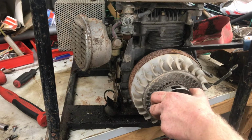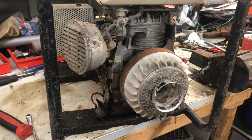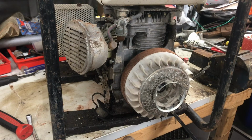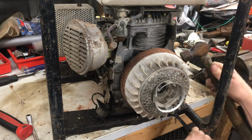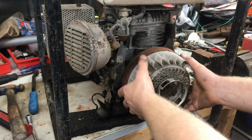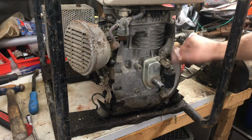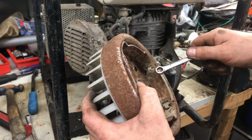It's definitely on there. It's not giving up the ghost that easy. Try a bit of a stouter hammer. We're loose. Looks like we're definitely points. Backside. That must be the magnet there. Yeah.